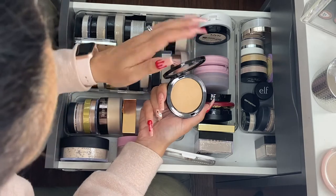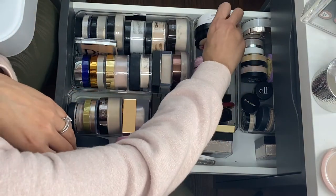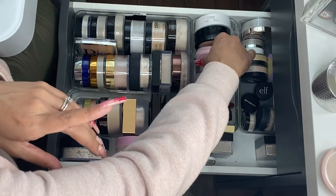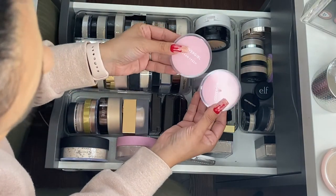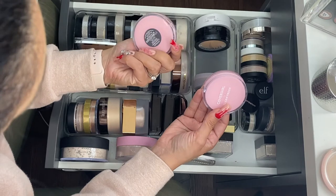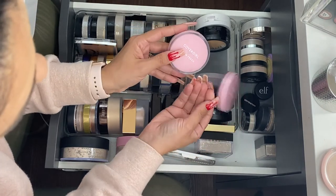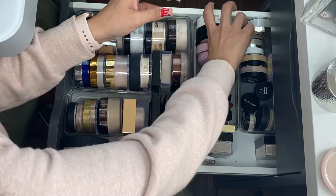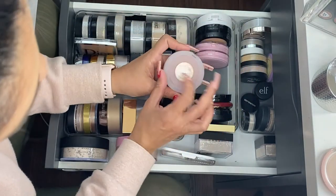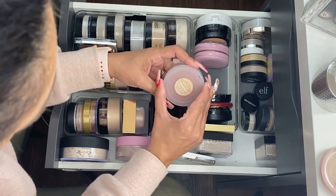From Sephora, this is the Micro Smooth in shade medium — a good powder for summertime. I actually really enjoyed it after trying it during the last Sephora sale. I usually use the lighter one for under my eye area and the deeper one all over my face. These are by Cover Gold, the Clean Fresh Powder, so I'm going to hold on to both shades.